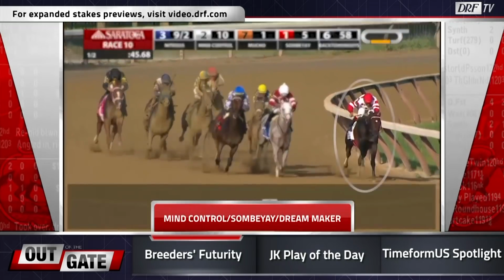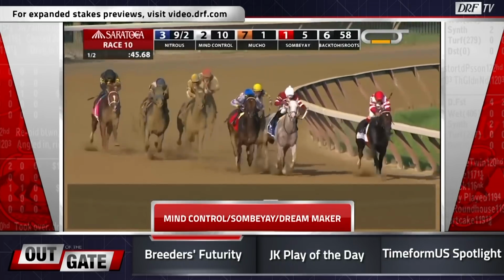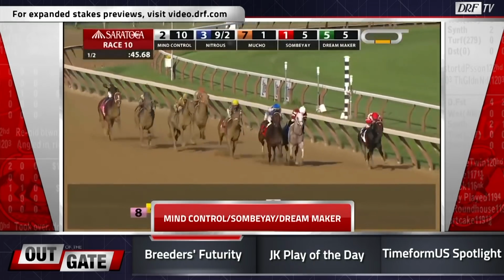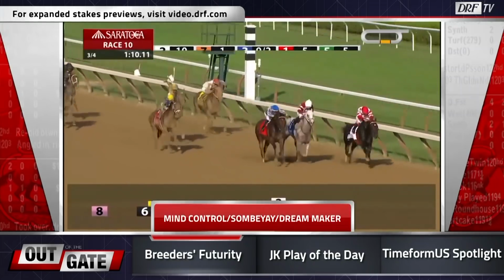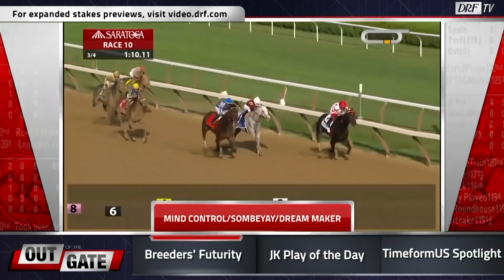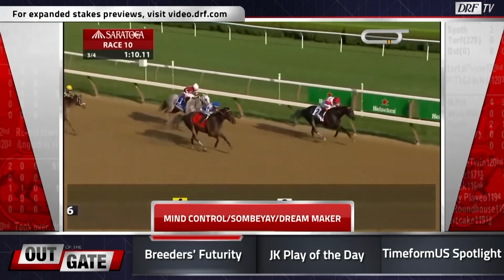But you're a little bit interested in Dream Maker, who really didn't fire in this race, but was coming off a layoff. Yeah, this is only his second career start, but it's 3 months since his debut. He didn't get a race in after winning first time out. I just felt like this was the kind of race. Well, 2 things about this race. First of all, the pace just wasn't fast. It wasn't competitive. They weren't doing a lot of racing in front of this horse. They sort of took him back, held him up behind horses early. You can see he's just covered in mud here as he comes through the stretch. But he's racing on at the end. I really feel like he might have needed this race.